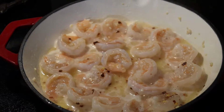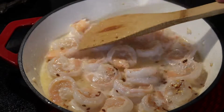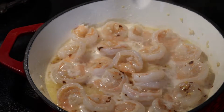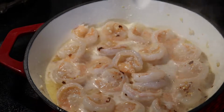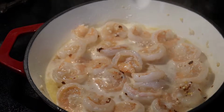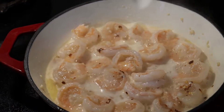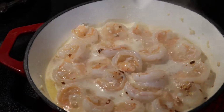Don't bang it around, and you don't put it in the dishwasher, of course. Hand wash it, but it cleans super easy. It's not meant to be oil-free cookware, like those oil-free cookwares you might see, like the copper pan and all that stuff. It's not that. So you're going to use oil in it just like you would cook normally, but it's going to last longer and it's going to heat a lot more evenly.